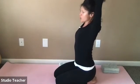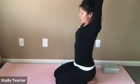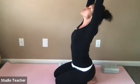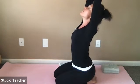Inhaling, lengthening up. Now see if you can interlace your fingers and then flip your palms up to face the sky. So you're pushing your palms up towards the sky. And at the same time, see if you can push your biceps further away from your ears, back, back, back. So push your ceiling away and push your biceps away as well. Maybe we lift the gaze up and get our spine into that cow posture, pulling the shoulder blades down as you push your palms up.